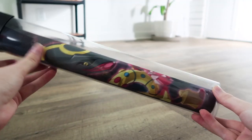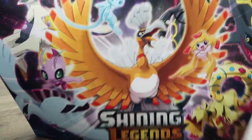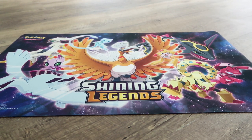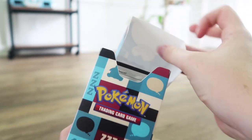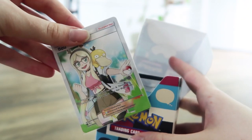This little cutie is my container that I keep my playmat in. I'm playing with a really nice Shining Legends playmat — I love it because it has all the cute little Pokemon Shinies on it. Then this little extra Snorlax deck box is actually holding my business cards. I make sure to take this everywhere just in case I run into people I need to give my business cards out to.